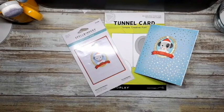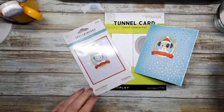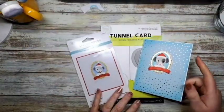Let's go mute that. Hooray! I'm so happy. Facebook is cooperating today. Wow, this thing is really sticking into the frame. Well, hello, hello.